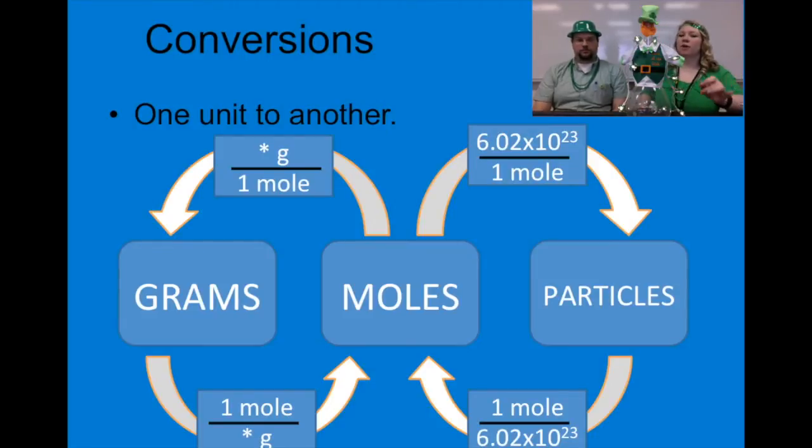So what we have is, I like to call this the mole roadmap, if you will. As you can see, the arrows are yellow because I like to follow the yellow brick road. You'll get a copy of this, but anytime you're converting from one unit to another, you start by putting your finger on the unit that you start with. So if I'm starting with grams, I put my finger there, and then I follow the yellow brick road around to moles to figure out what my conversion factor is going to be. So I put my finger on one of the 3 big boxes in the middle, and then I just follow the arrow and type into my calculator what's on the arrow. It's very, very easy.